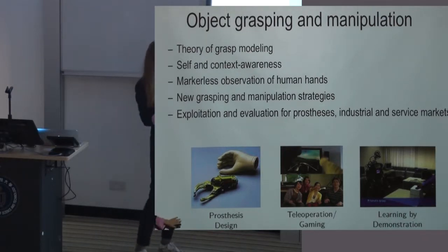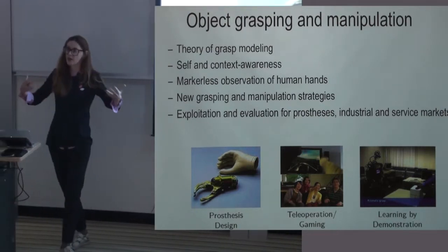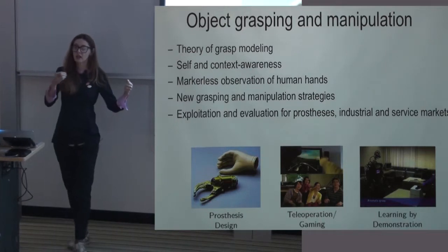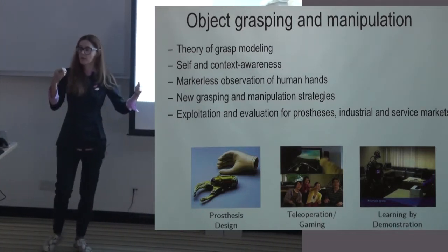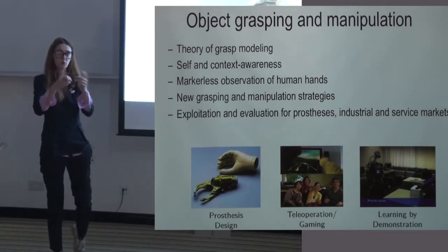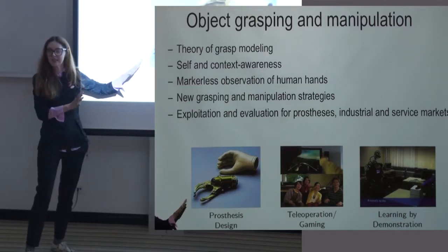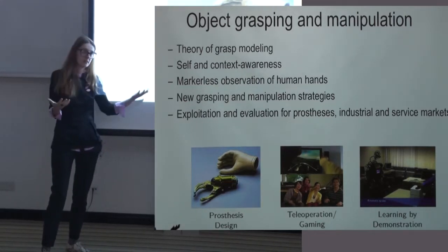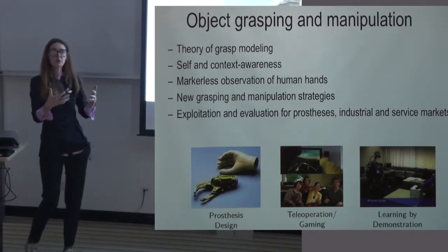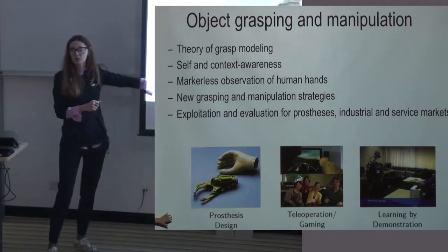So although the prosthetic hands today look very anthropomorphic, so they have 5 fingers and the right color and so on, most of them still have a single degree of freedom, and many of them are still mechanically controlled, so you need to press a certain button to open or close the hand, and they almost don't have any sensing that can feed back to the human anything about the temperature or the type of the material the human is interacting with.